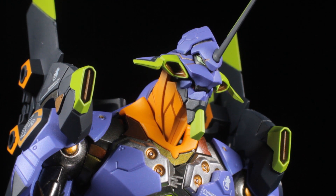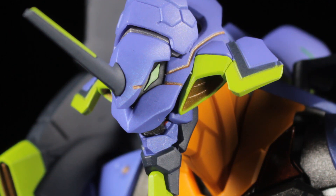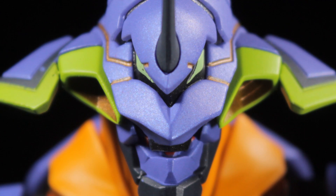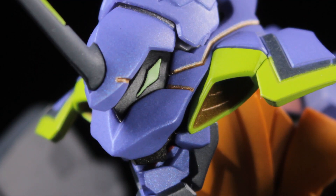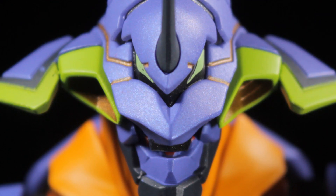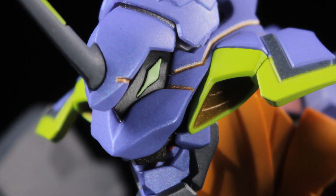When it comes to sculpt and paint apps, EVA-01 is absolutely fantastic. Starting from the top, we have the head. At the top of the head, we have EVA-01's semi-sharp horn with a matte black paint app and a neon green accent on the backside. Moving down, we have the head itself with a unique armored sculpt with a matte purple paint app — this purple paint app is used throughout the body. The top back portion of the head has a cool honeycomb grid pattern. The eyes have a sharp sculpt with a neon green paint app. Around the eyes, we have a matte black paint app that really makes the neon green eyes stand out. Moving back and down from the eyes, we have thin amber accent lines. On the sides of the head, we have our vents with a large angular sculpt, a black accent line on the top of the vent, a neon green paint app on the front, and a metallic amber paint app on the interior of the vent.